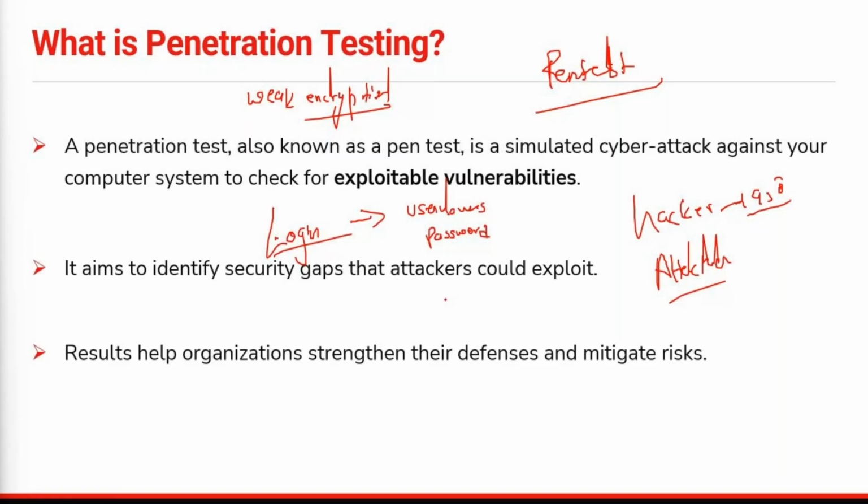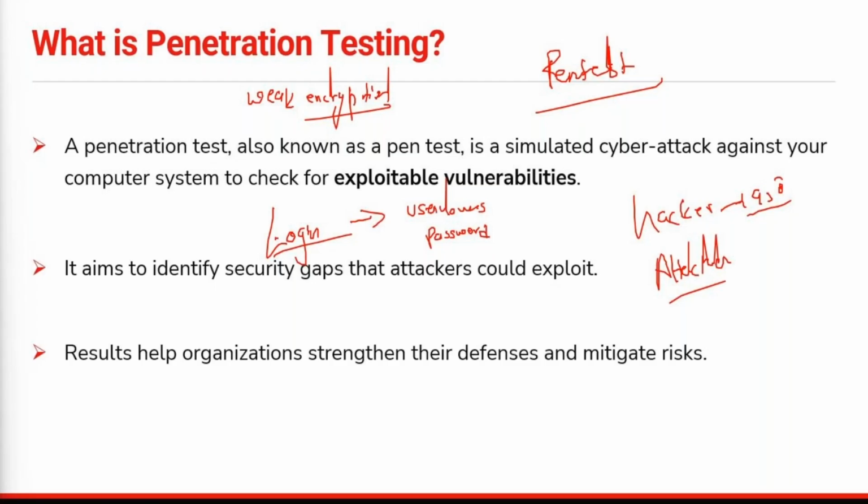We convert our data into other formats so that if any attacker is intercepting or sniffing the traffic, that person is able to intercept the data but should not be able to read it or know what data I'm sending to someone else. That is encryption.